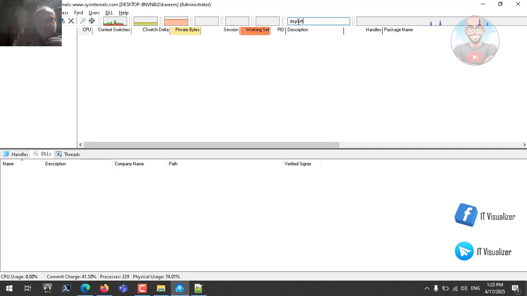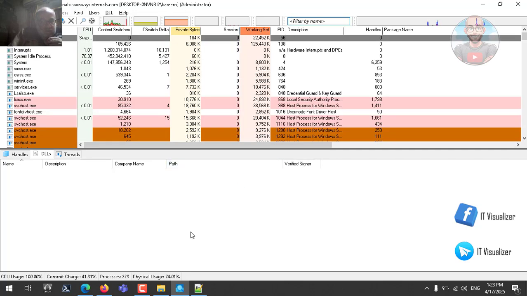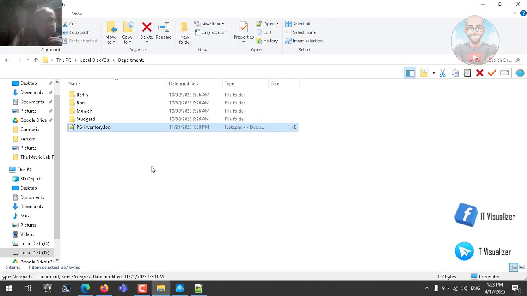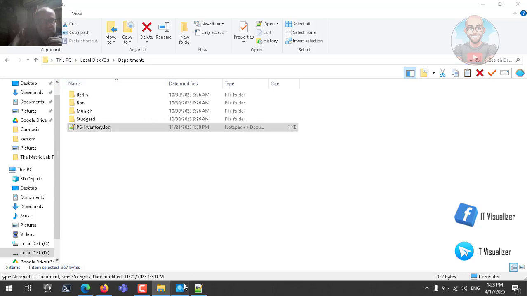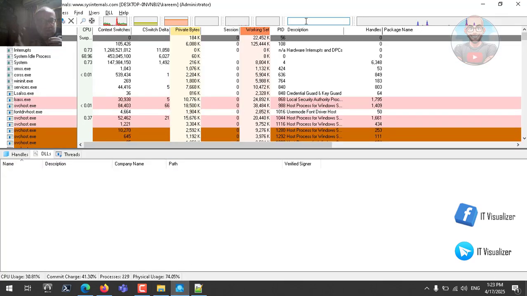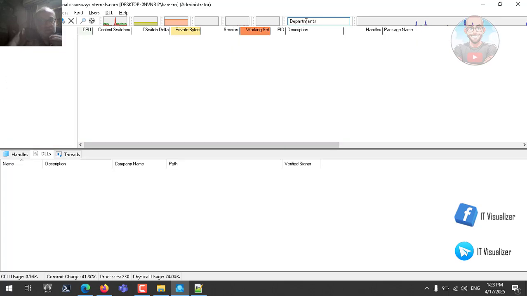So we cannot get anything again. This seems to be odd. So I can see here that departments, if I got this one, copy, and let's search like this and Control V. This note seems to be getting to anything.